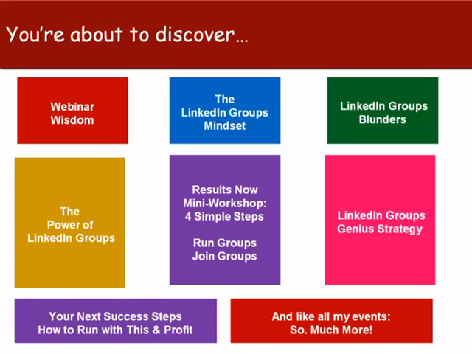Now, here's what we're going to go over. We're going to do a little webinar wisdom. We're going to talk about the LinkedIn groups mindset, 3 LinkedIn groups blunders and what to do instead. Excuse me, the power of LinkedIn groups. And then we're going to dive into 4 simple steps about running and joining groups. And Niall is going to walk you through those 4 steps. So what's going to happen is for these first few, I'm going to be leading, Niall will jump in. And then for everything you see in purple there, Niall's going to be leading. And I'm going to be jumping in when I see fit. So Kevin's a beginner too? Good. Awesome.